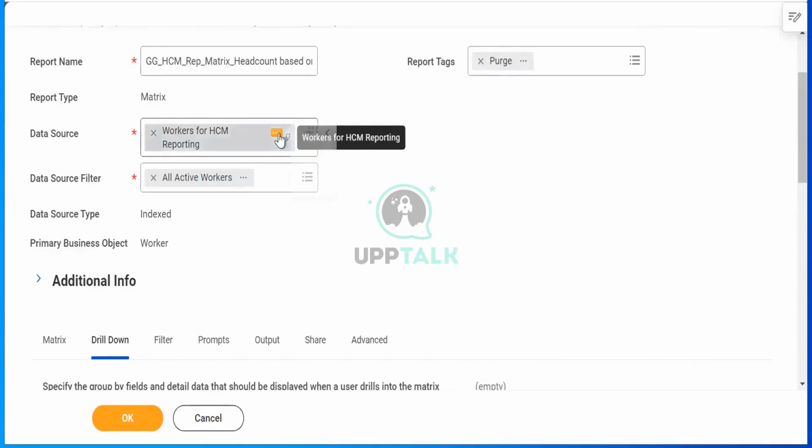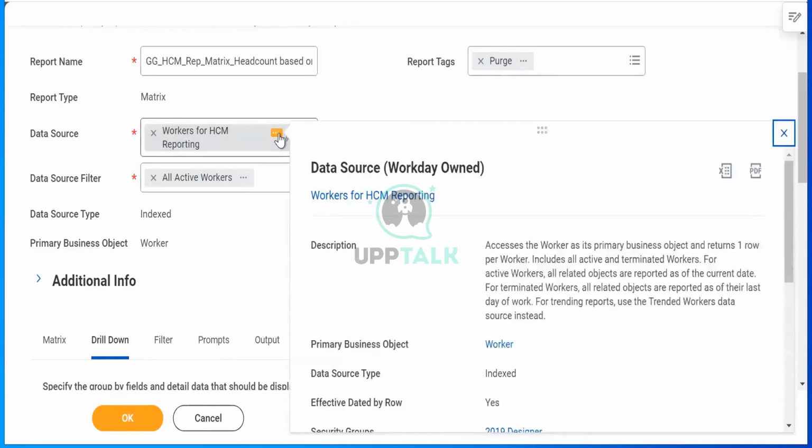If you see over here, it is saying directly, one row per worker. It is going to fetch the number of rows directly. Each and every row is going to be only one worker of data. One worker of data is going to have just one row. This is where it comes in. When you are building your report, you need to pay a little cognizance to what your data source is, because certain data sources may have multiple rows as well.